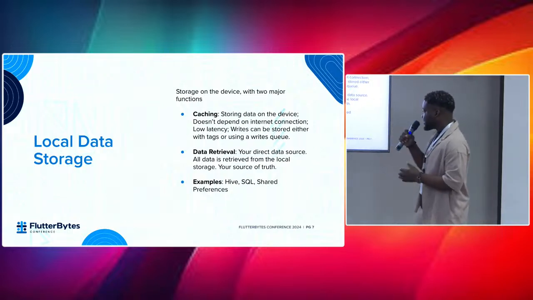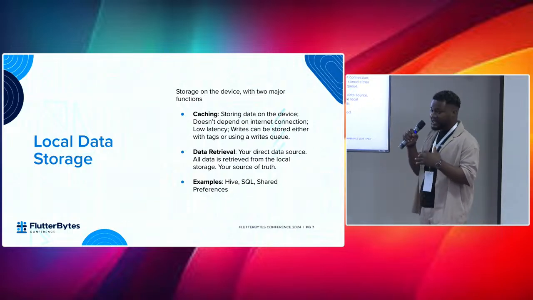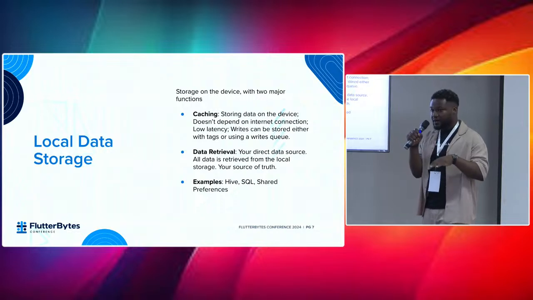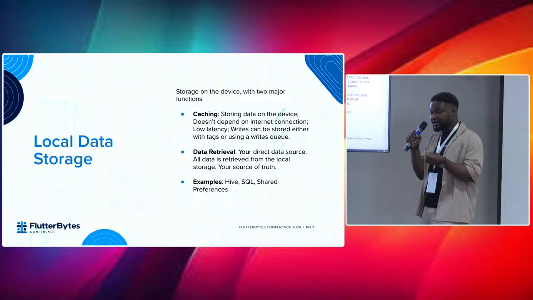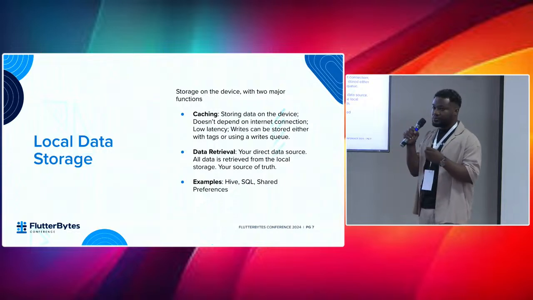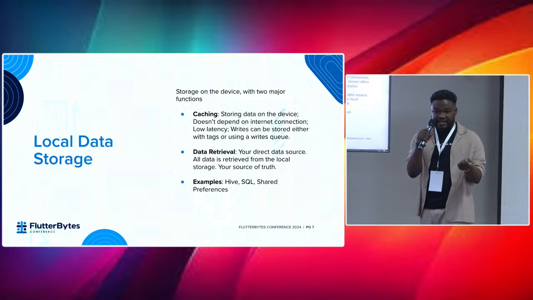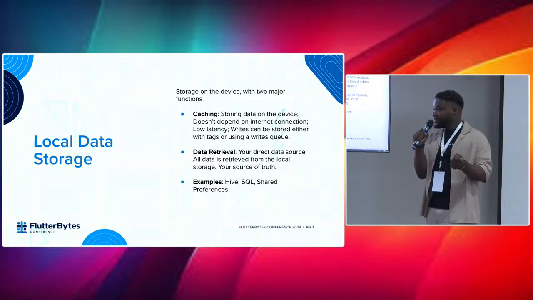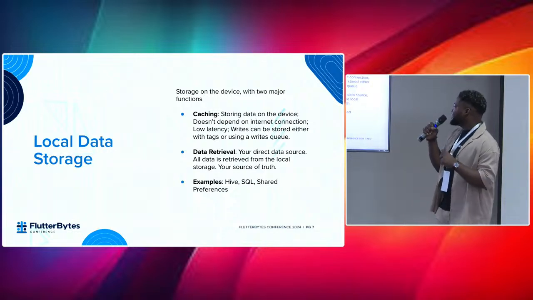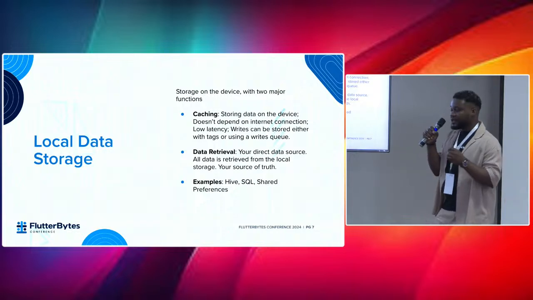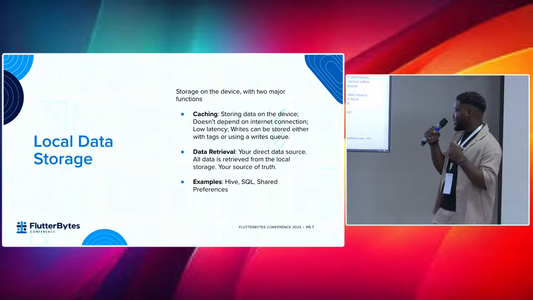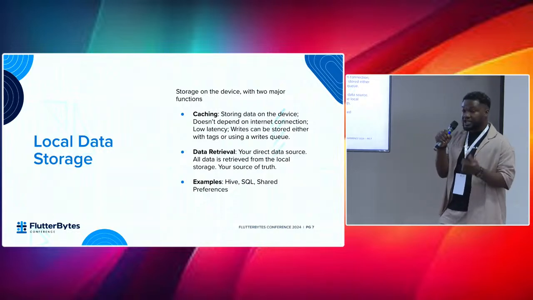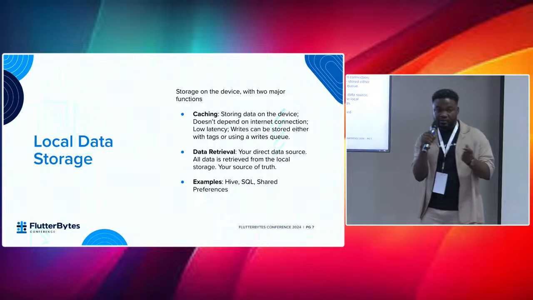And the local data storage: like I said, we have to save the data somewhere. Even if you upload an image, for example, or you add a comment, a comment is data, and we need to store it somewhere. We do this through a local database, like for example Hive, SQL, shared preferences, and also Objectbox.